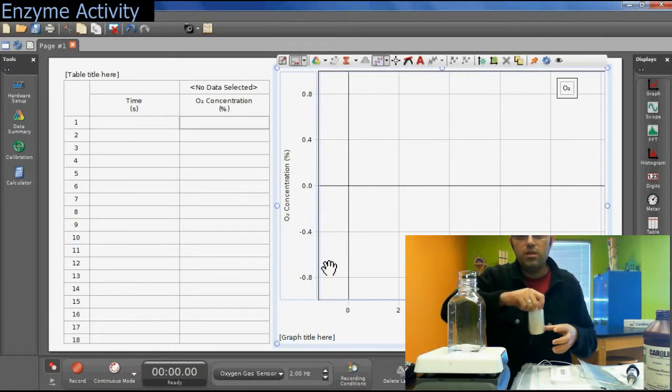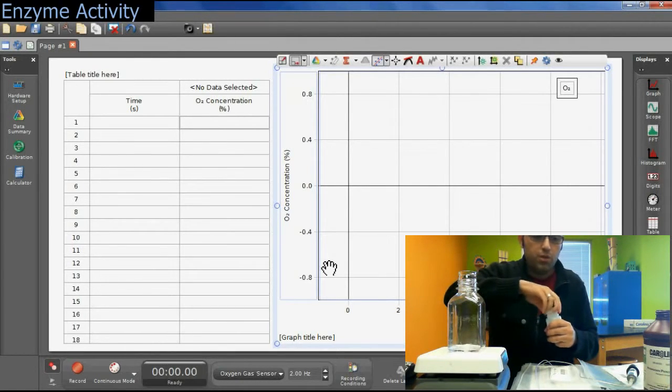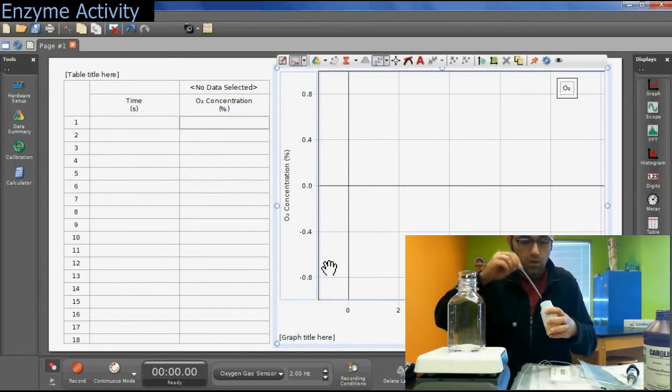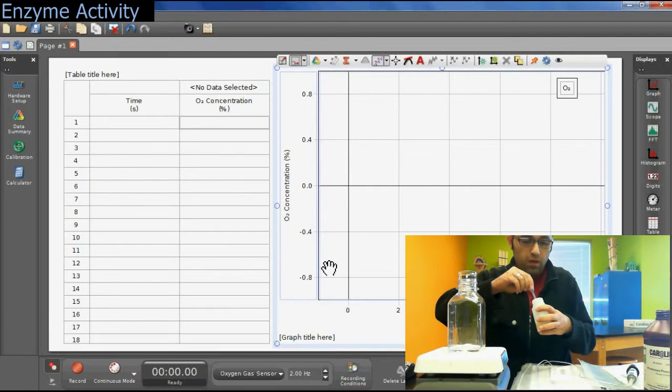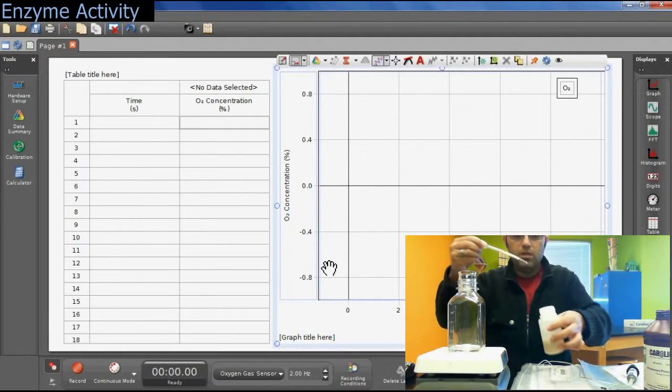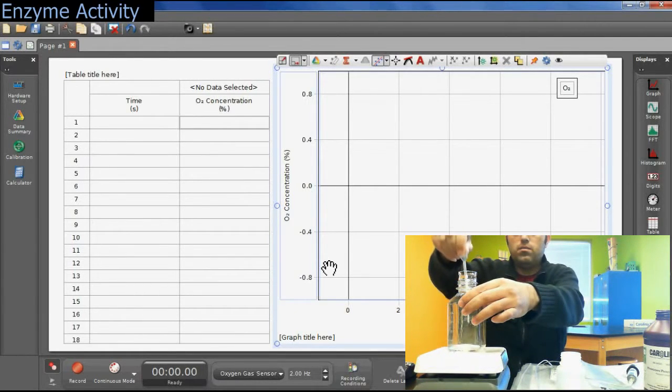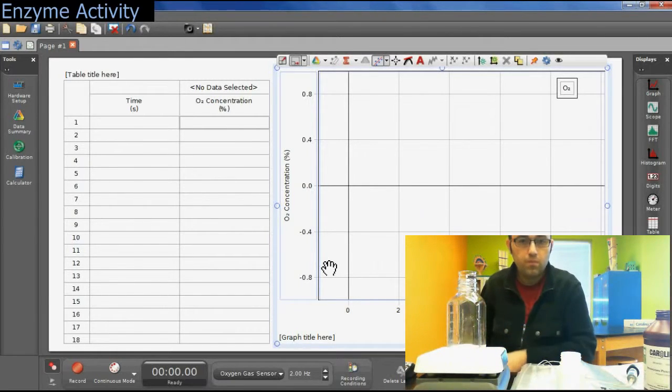And you get your yeast sample, mix it well before you place it in the container, because since it's a suspension, you want to make sure the yeast cells are evenly distributed. You're going to measure 0.5 milliliters of yeast suspension, place it in the container, and wait for 1 minute to mix it up.